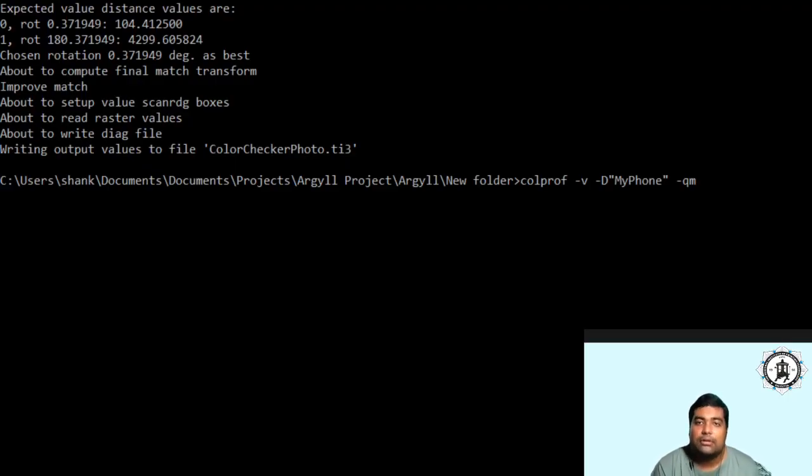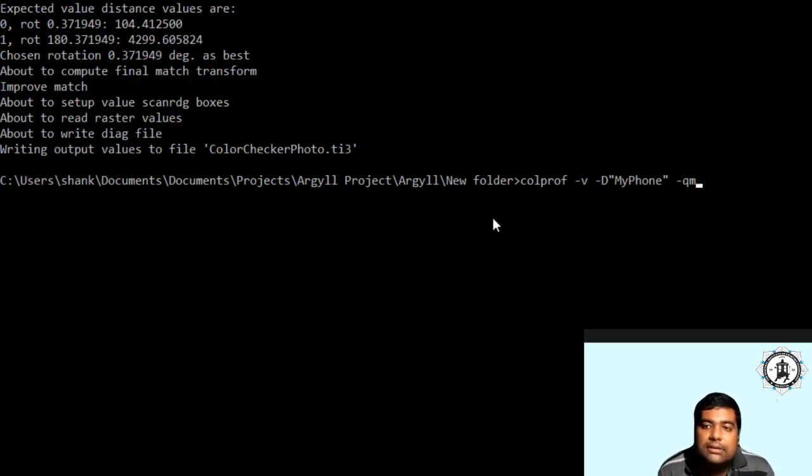Now, this QM should be used as a starting point, right? Because if you are using a LUT based profile, your intention is to create a LUT based profile, then of course you need a profile which has a higher amount of resolution, and that means a higher number of nodes within the profile, right? So the QM tag basically determines the resolution of the resulting LUTs. That means the nodes are basically fixed.